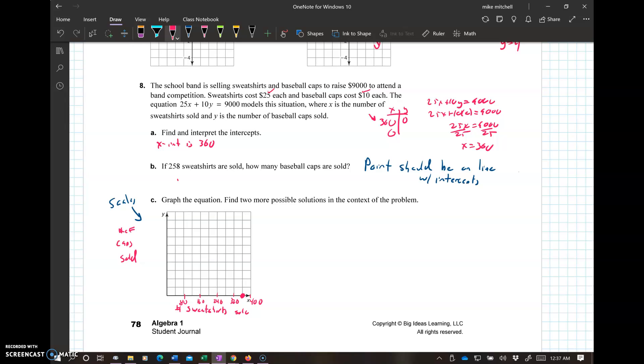This one, you're just going to plug it in. This is going to be your x. Solve it for y. Plot the point. That point should actually be on the line with the x and the y-intercepts if you did it correctly. And you can use the graph to find two more solutions. When you get your graph in there, you can say, this point is this many caps and this many sweatshirts. Or you can randomly pick a number. Oh, I'm going to pick 100 caps. You can pick 100 sweatshirts, solve it for y. Either way, that's going to work. Get it done. These things always go longer than I wanted, but this one wasn't too bad.